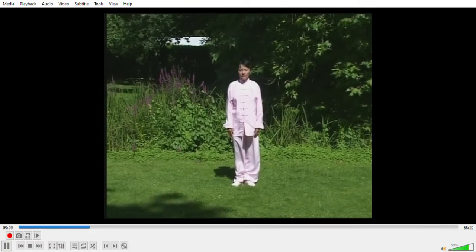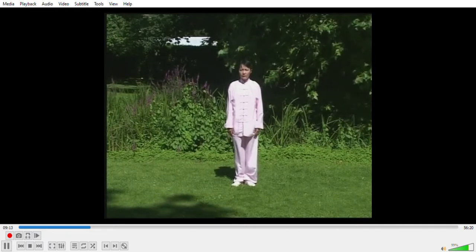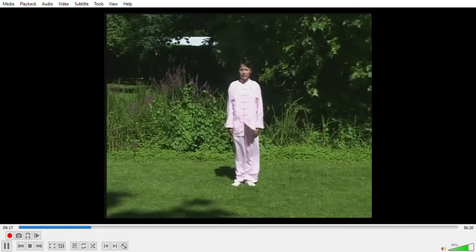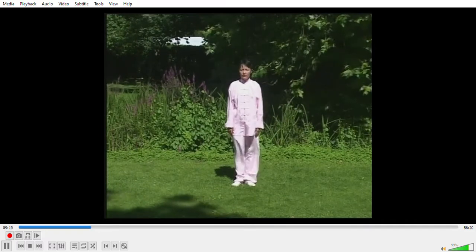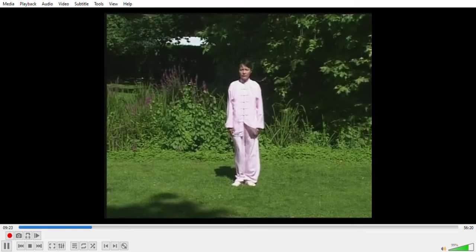Stand naturally straight, facing straight ahead. Your mind should be calm and your body should be relaxed. Hands and shoulders are hanging down naturally. Heels are together, but toes are turned out to 90 degrees.